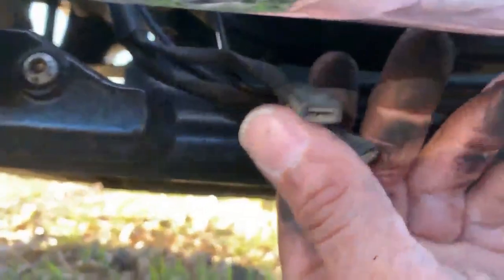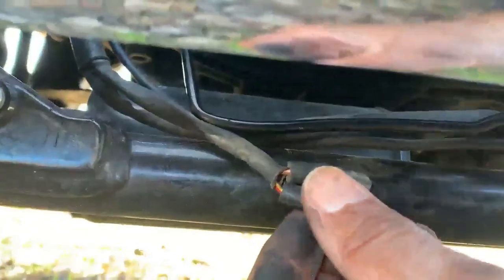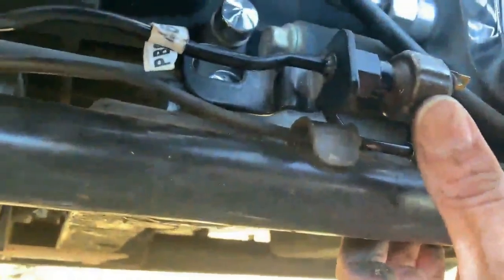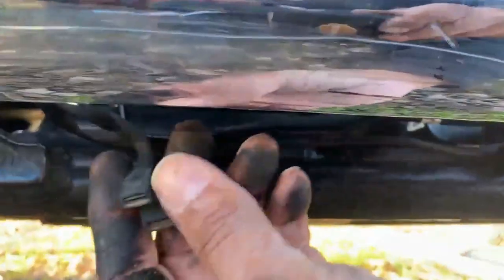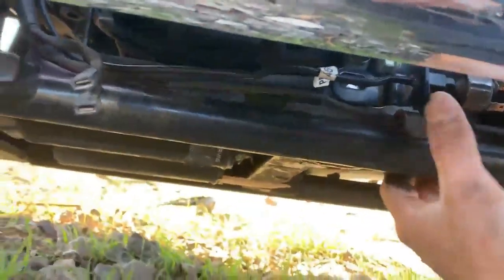The problem I'm having now is that these wires no longer reach. So what I'm gonna do is extend these guys to reach here. I can do this two ways. I can either make two little wires that attach here and attach there, or I can splice this and give myself all that slack. I'm gonna Loctite this bolt back in there. So in the future, if I ever have to replace this again, I'll probably get the correct one and I can anchor it back, and this slack will be okay. I can just ravel it up a little bit. But I'm gonna fill it with fluid, make sure it works first.